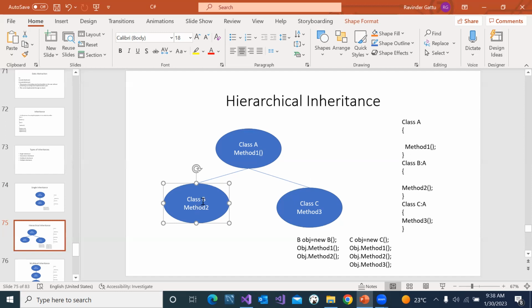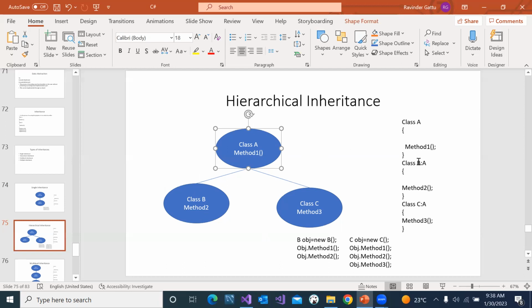Yes, sir. If your brother buys some property, will you have the right? No. You can access only your father's property, but you cannot access your brother's property. Similar strategy. So if the object is created for B, one component can be reused by any number of components. Now A is being used by B, A is being reused by C, A can be reused by D, A can also be reused by E.